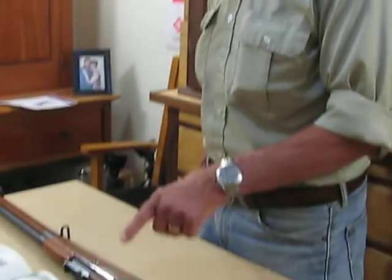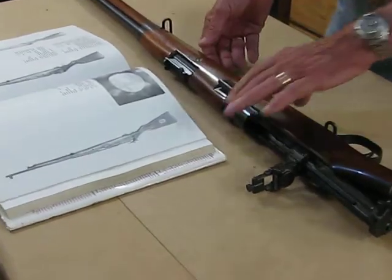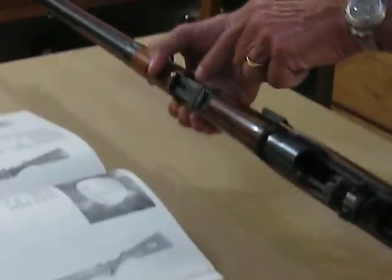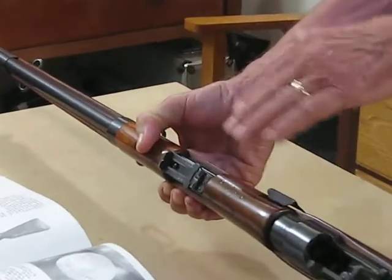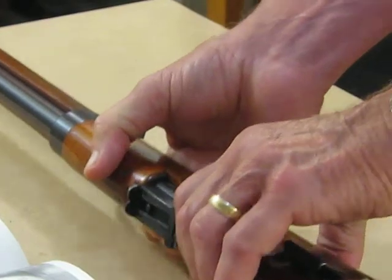I've seen some writers indicate that they felt Sir Charles' best design was the 1905 and he should have stuck with it. But he apparently had an ambitious mind, and he was making modifications at all times. I've seen examples of these 1905 military match rifles of a little later manufacture. He's done away entirely with the military Enfield rear sight, and he just has a one-piece handguard and did away with the two-piece handguard. So that would have been deleted in those future models.